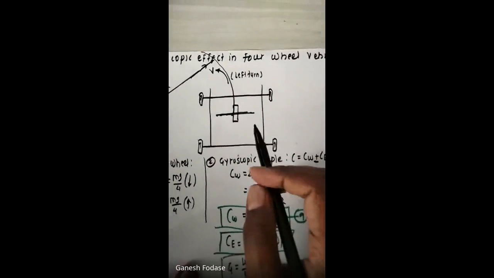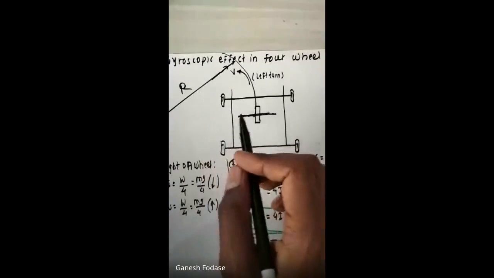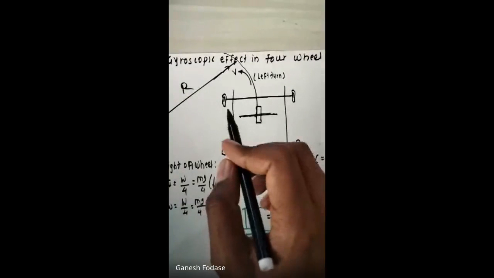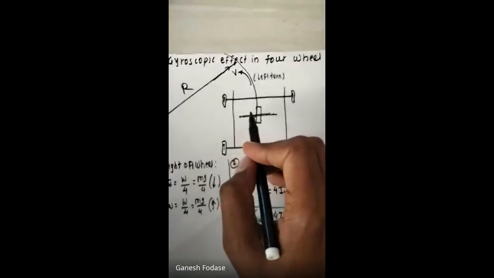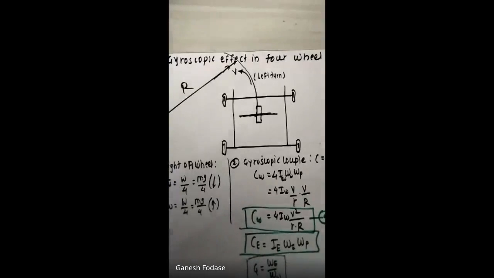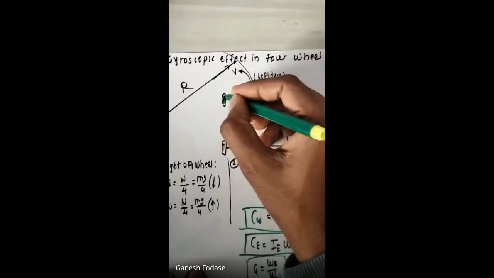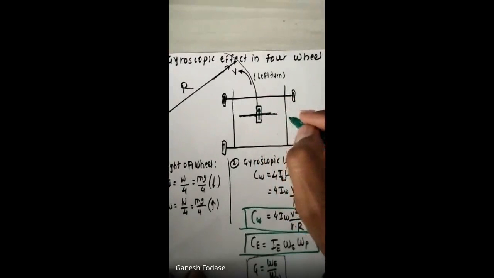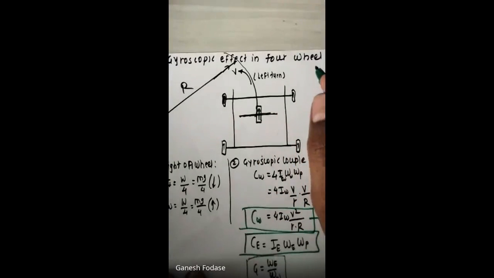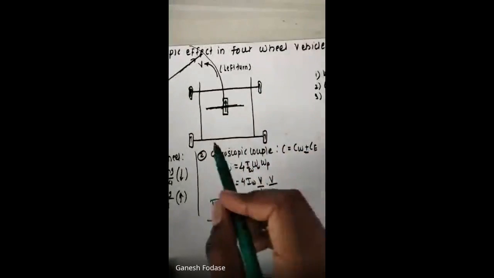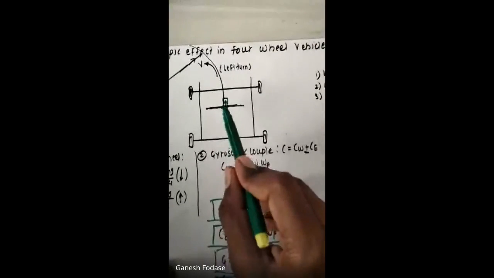So let's find the gyroscopic couple first in this case. Now tell me, to observe the direction of rotation, from which side do I have to observe? Let's say in this case the rotors are parallel, and assume that this will rotate in the same direction as that of the engine parts. Means here the wheels are moving forward, and hence this also moves like this. This is our assumption. Both are moving in the same direction. It may be in the opposite direction also. So when in the same direction, plus. When in the opposite direction, minus.